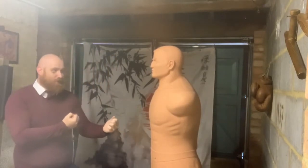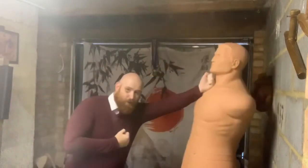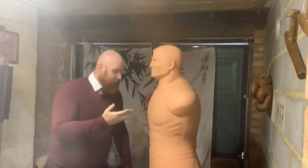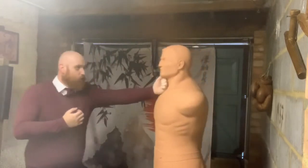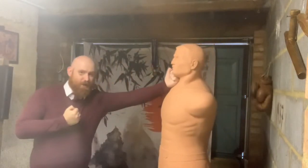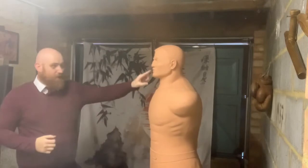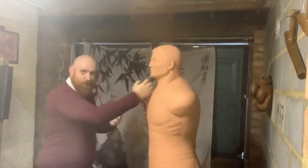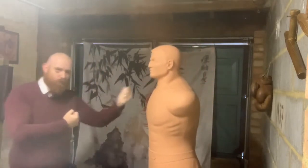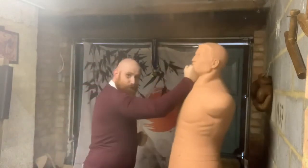In our pugilistic stance, we're going to be thinking throat. We're going to do our lead off to the throat, bending our lead knee and dropping our weight into that shot. Then we follow up with our rear-handed shot — in this instance, to the chin, the jaw. So we lead off to the throat and then follow through, turning our body with the right-handed shot using a vertical fist into the tip of the chin. Throat, chin — throat, chin. The long extension of the lead off as we enter with that lunging step, then as our feet come together, we follow with a shot to the jaw.